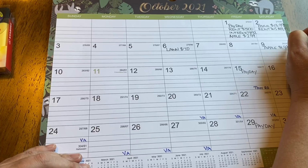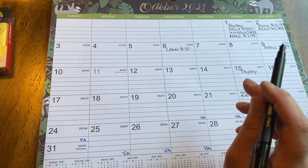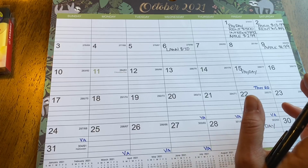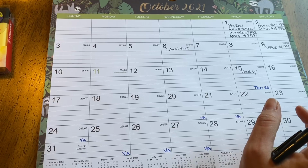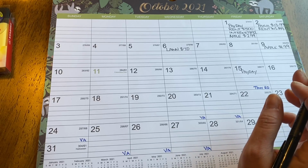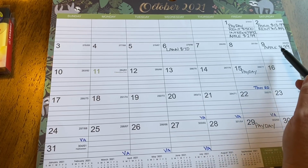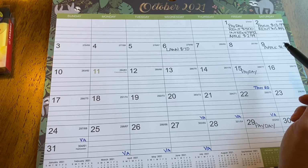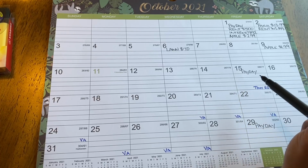So $1.99, because I think that I got that storage when I had my old iPhone. I do have the new, or new to me, iPhone 11 Pro Max that I got refurbished off of the Apple store. I did have an iPhone 6S, which had some pretty significant space issues. I had no space at all, and I think I got that when I had that older phone, and I don't need any kind of storage like that right now. So I will need to probably get that canceled.